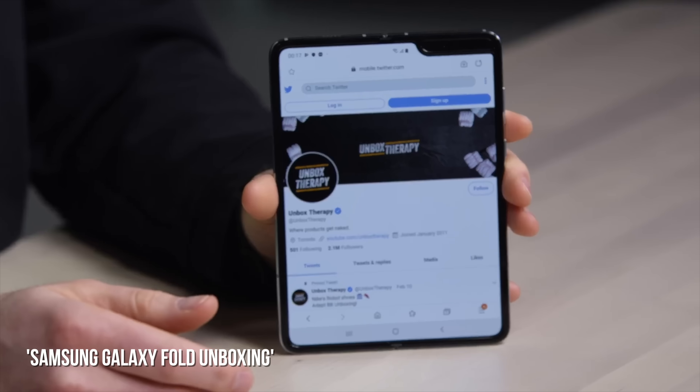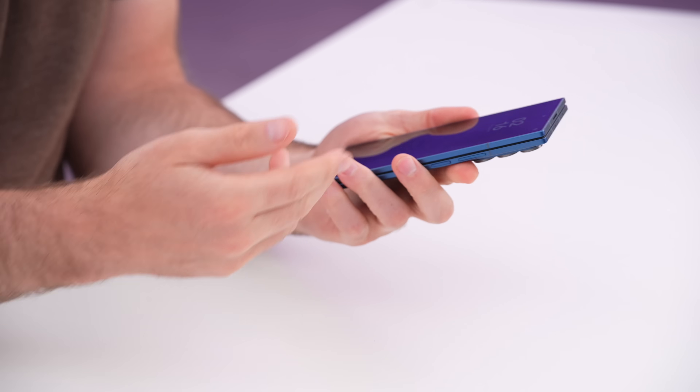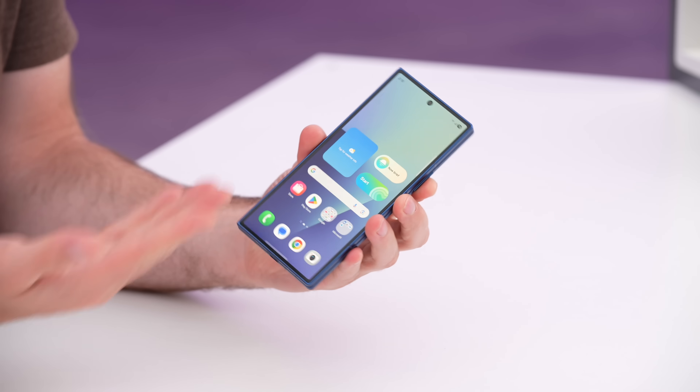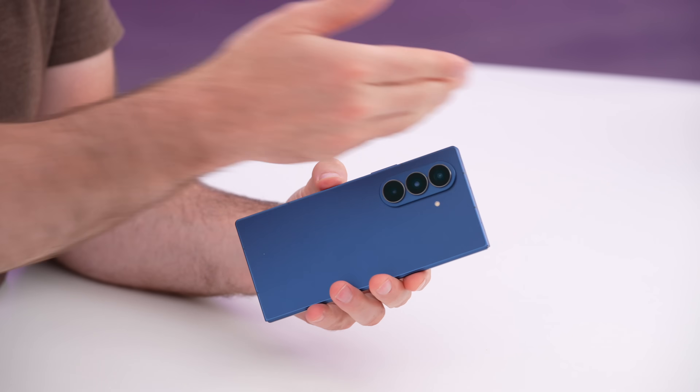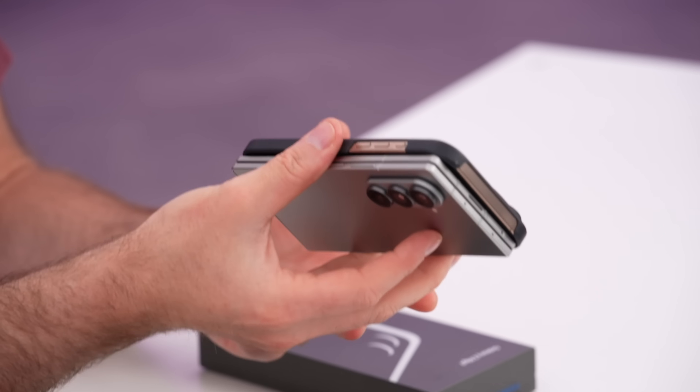I've been a user since the very first generation of Fold. I really think it's the future — this is some futuristic stuff. The 12-year-old me would be amazed. I mean, it was so much fatter back then. The external display was less of a substitute for a traditional smartphone compared to what you have now, which is almost exactly like a slab-style smartphone. The thing when it's folded is barely thicker than a flagship device that doesn't even have folding capabilities.